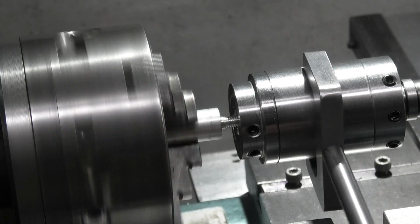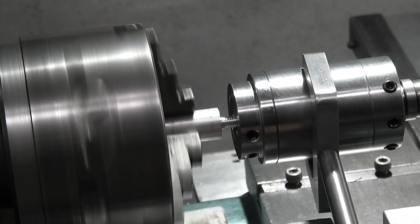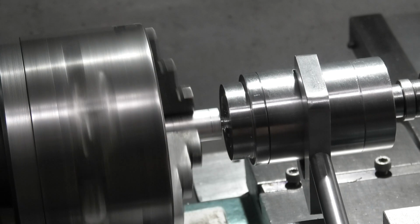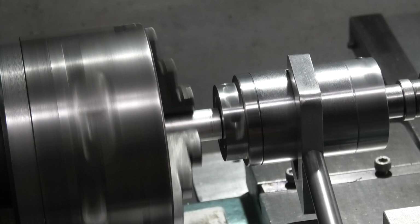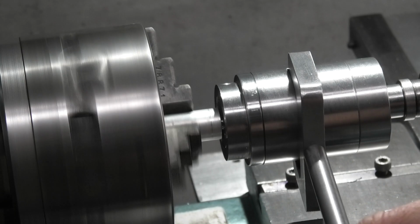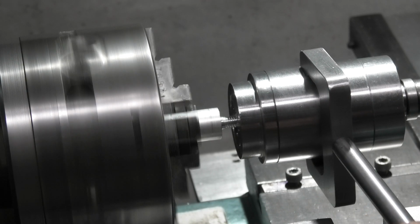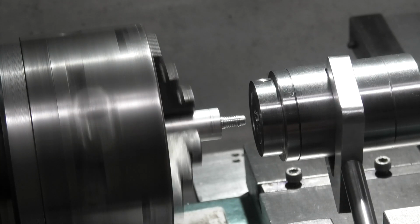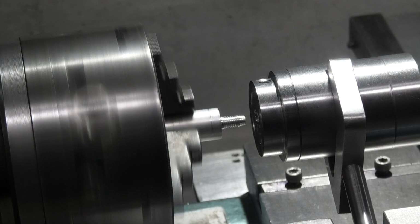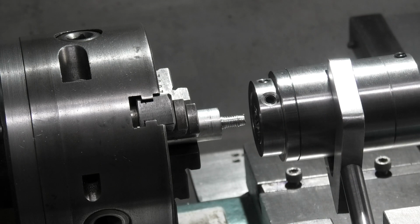It locks the die. That's going in, hits the face and revolves. Reverse it. Then as you pull the lever across, it will engage and remove the die. You can see my mistake there. I left the die on the bar cutting and it's taken the first few threads off.